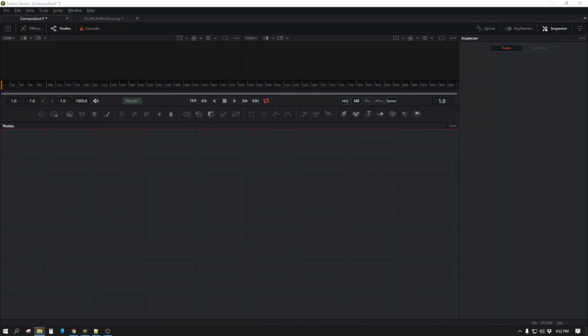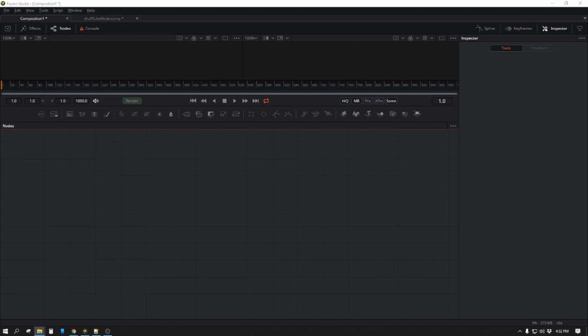So I wrote this script, a really simple script. All I have to do is select my saver node, run the script, and it pretty much names it for me and throws it in the correct directory. Now I'm going to give you the information so you can do the same, and you can either use it to create a button to do it for you or run the script like I do. So let's get started. Okay, so here we are in Fusion.